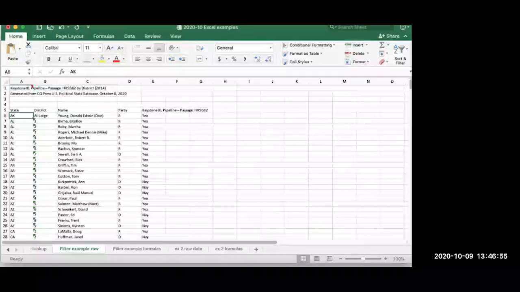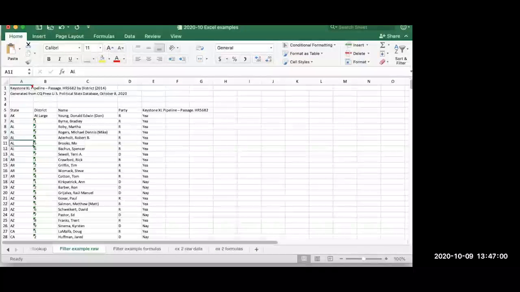And you see that the information on the left is sorted by state. So you've got Arkansas and Alabama and Arizona and everybody. You can see the districts are numbered. You can see the individual who's the representative there. You can see the party affiliation, and you can see how they voted in this passage of this bill.